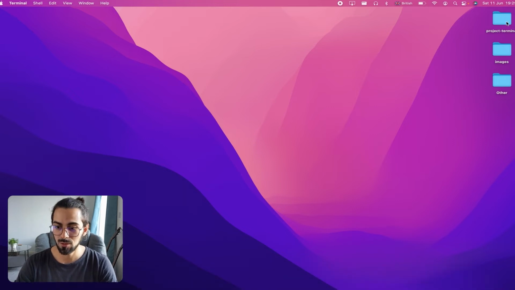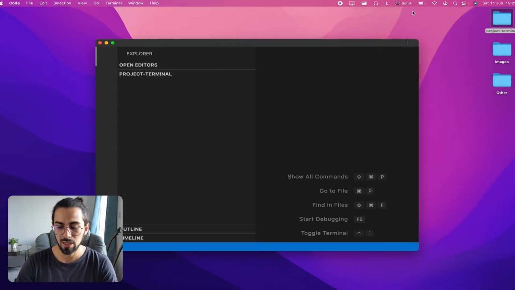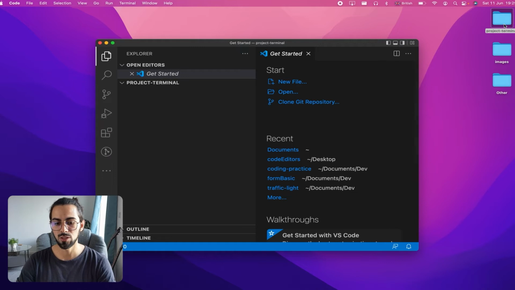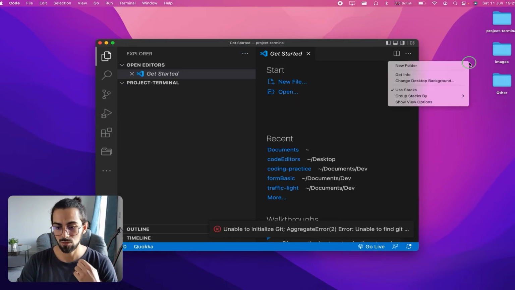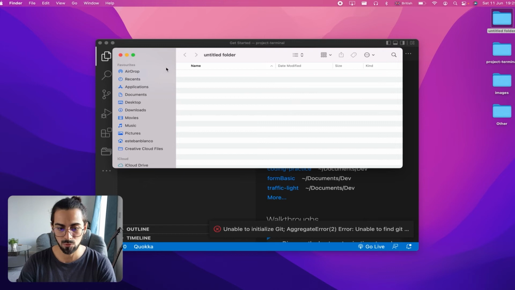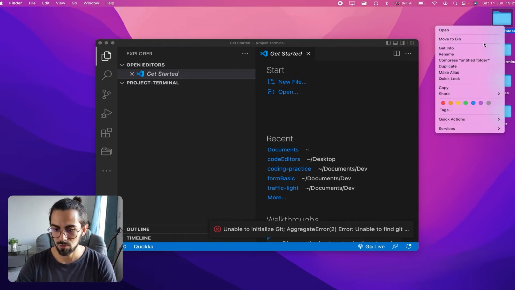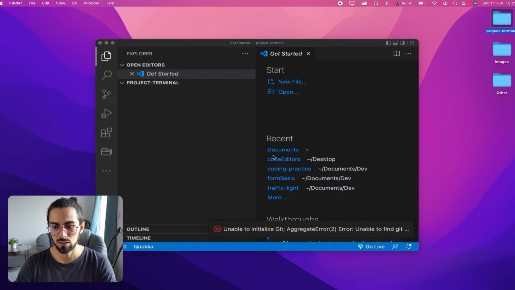So let's go here and drag this project terminal into our VSCode. Again, I have created this folder. This is just an empty folder. You can just do the same, just create a new folder, call it whatever you want, here in your desktop or maybe documents, whatever you want in your system, and just add a name to it. In this case, I'm just going to remove it to bin, and I'm going to keep my project terminal.